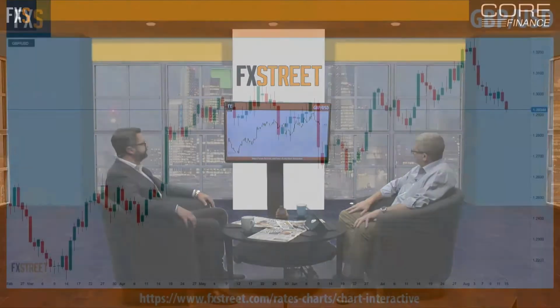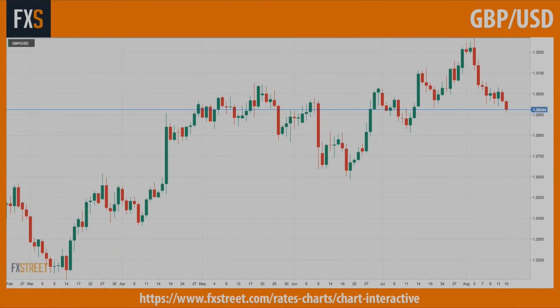The Great British Pound against the US dollar. Again, we saw suggestions on the show that 1.32 would break out and we'd go up to 1.40 by year end. Needless to say, it's pulled back. This actually looks quite weak in terms of the break of the support line from the June lows. And again, that's obviously a first sign that the trend may be changing.